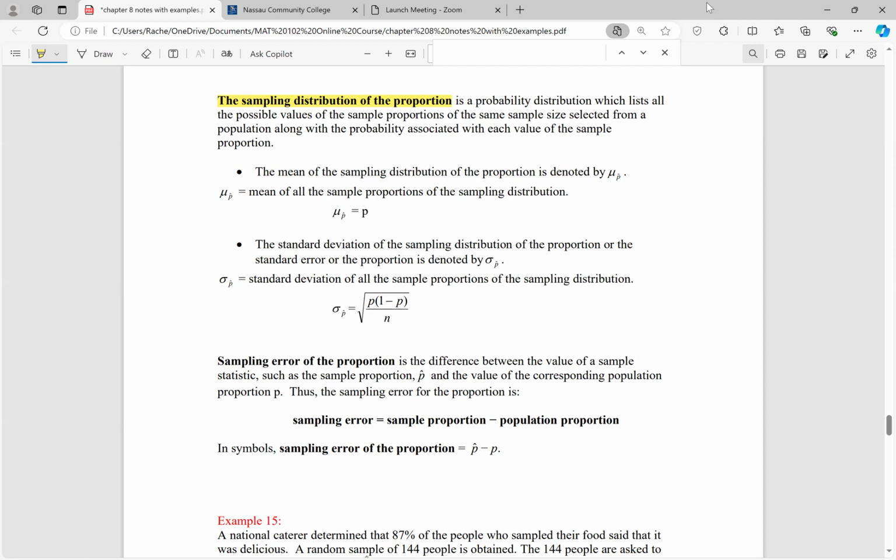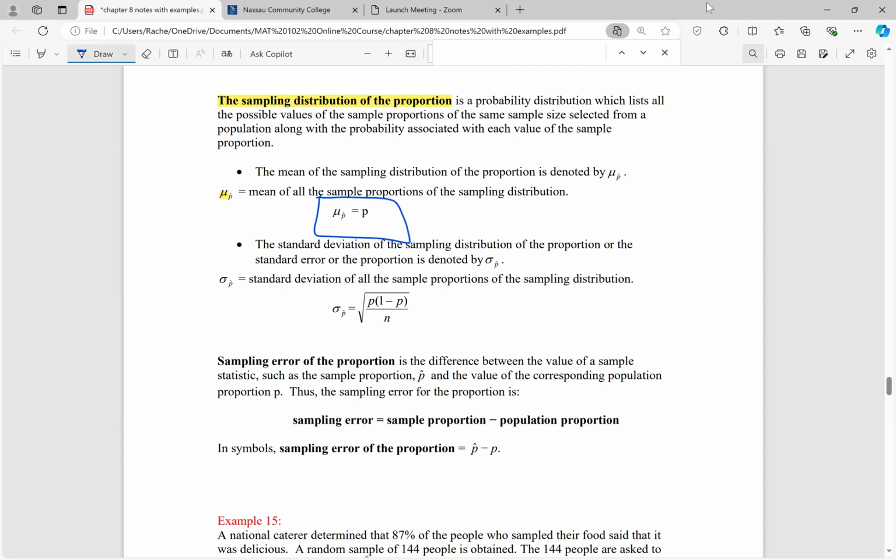So rather than going through another whole example where I demonstrate, by making a table and taking all samples of size n and compiling all the different p hats, I'm just going to cut to the definitions of the mean and the standard deviation of the sampling distribution of the proportion, since we did something very similar with the means. So if I were to look at the sampling distribution of the proportion, we could calculate the mean of the sampling distribution of the proportion. And we denote the mean of all the sample proportions as mu sub p hat. Just like when we were talking about means, the mean of all the sample means was mu sub x bar. Now we're going to use the symbol mu sub p hat.